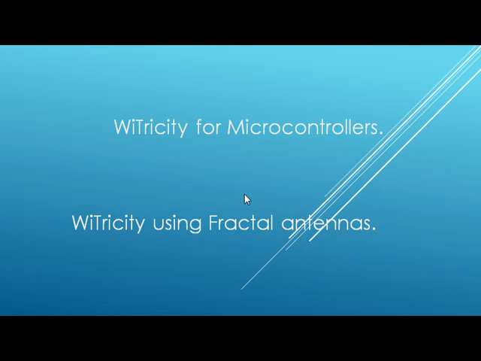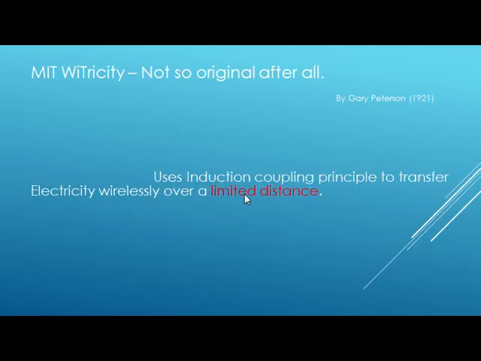Good afternoon, everyone. My topic is Witricity using fractal antennas. So the first paper is not so original after all. This is the basic idea of Tesla, which uses an induction coupling principle to transfer the power wirelessly. Some of the people at MIT had done this, but there was a restriction in the experiment, that is the limited distance.